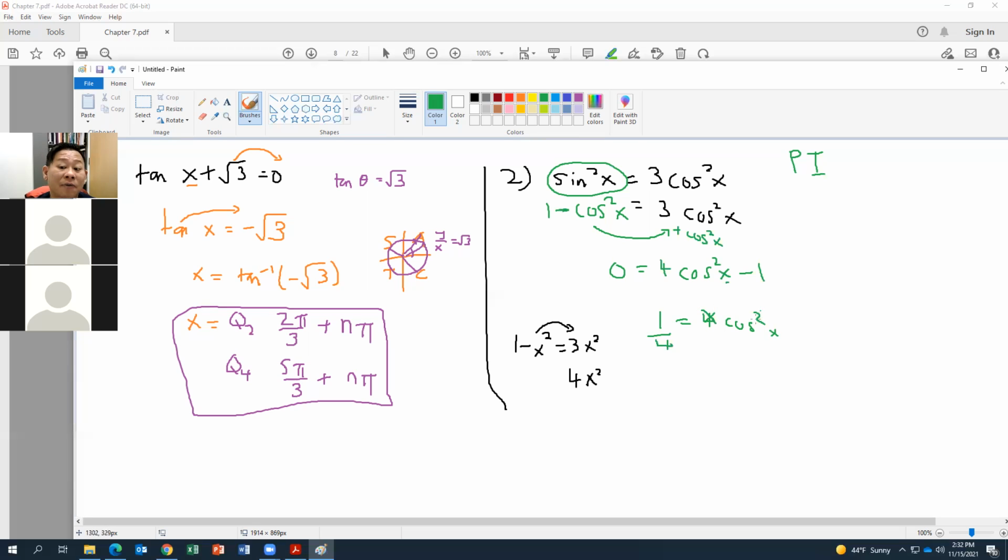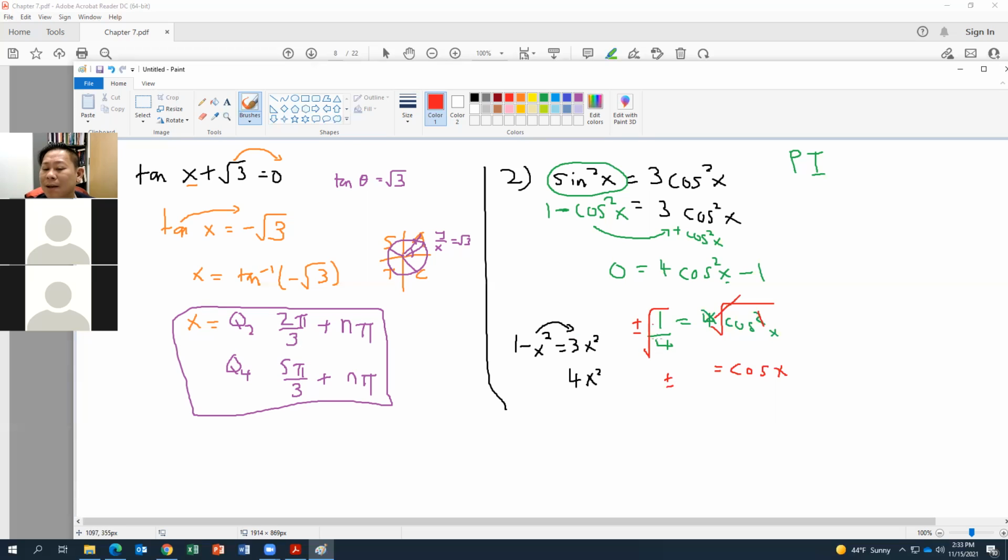Now we need to get rid of the square. How do you get rid of the square? You have to take the square root. And when you take the square root, you have to give a plus and minus. This is where a lot of students make a mistake: they forget to give me the plus minus. That means you will have 4 quadrants, because the plus will give you 2 quadrants and the minus will give you 2. So every time you see plus minus, you will have 4 answers instead of 2.